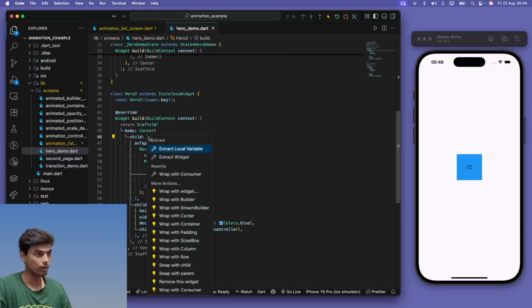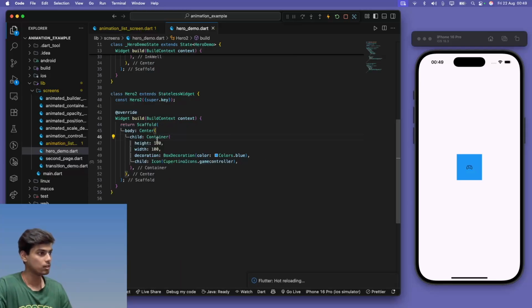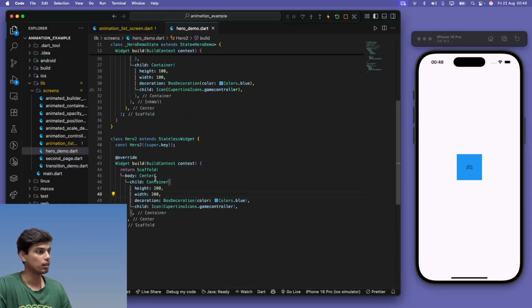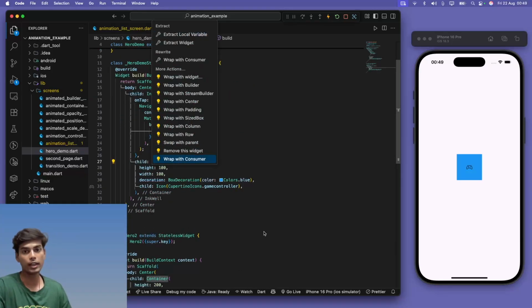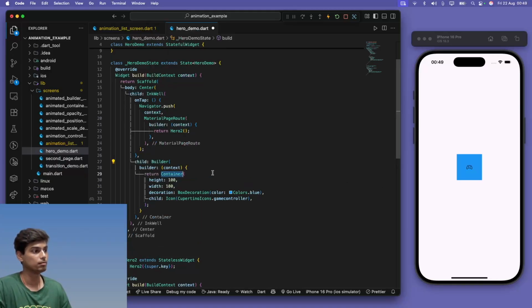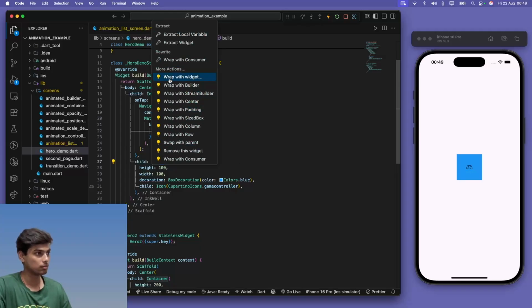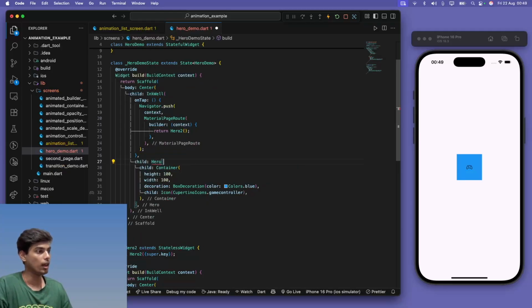Remove this inkwell, make this a bit bigger, and wrap both the containers with something called hero, and it will take a tag.